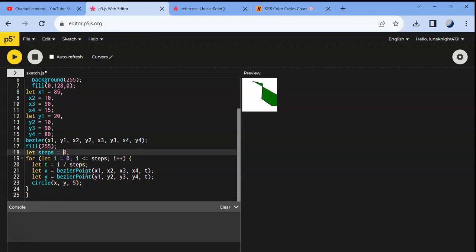Instead of 10, let's try 30. I'm not touching anything in the for loop except for this part. Let's change that to 10.